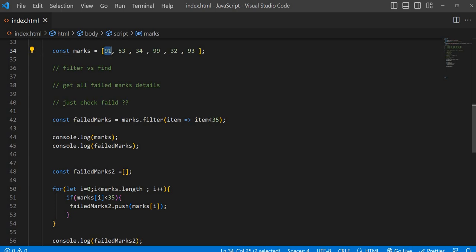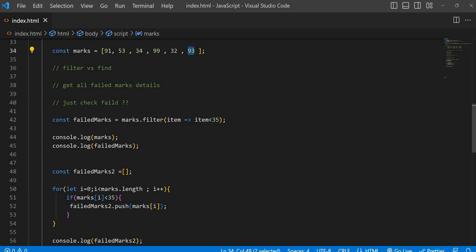Suppose first I check this one. Oh, he got 91, no problem. Then we check the second subject, 53. Not bad. 34. Yes, this is less than 35. So we can conclude that yes, he got failed. Once we understand he got failed, we no need to check the other subjects' marks details, right?